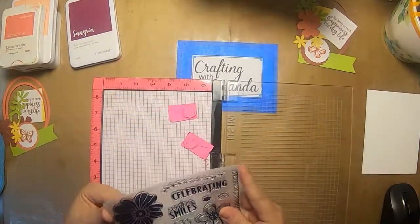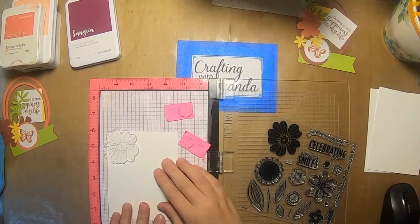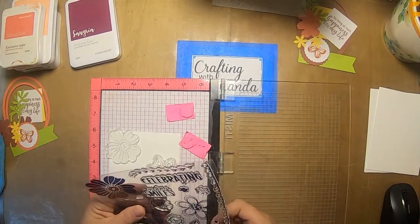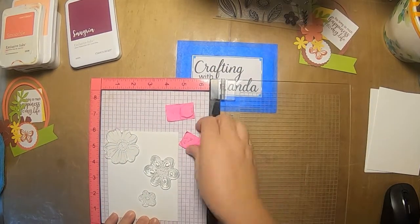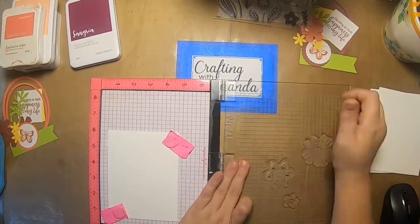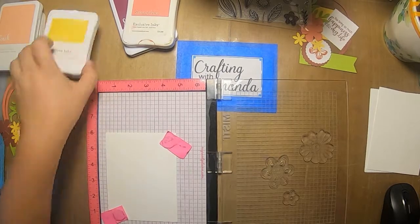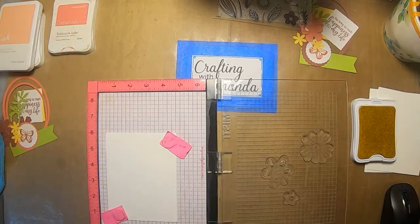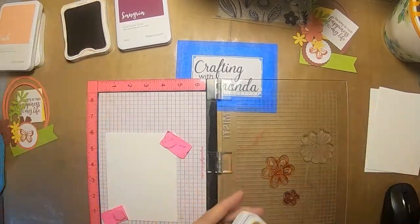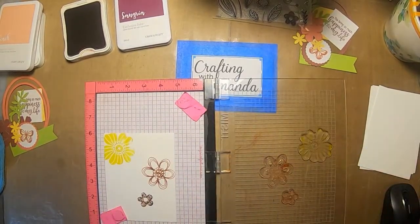So this is the August 2020 Stamp of the Month — I just love it. It's been a while since I've done a project for my monthly club. We moved from Michigan a year ago this month, and with everything going on in this crazy world nobody's gotten together. So we decided to start doing some virtual clubs. I designed this card, cut out the pieces, and mailed them to my club gals. You can join the Crop and Craft by becoming a member of my VIP Facebook group — Crafting with Amanda VIP group.